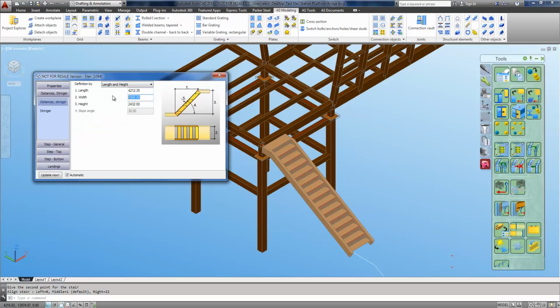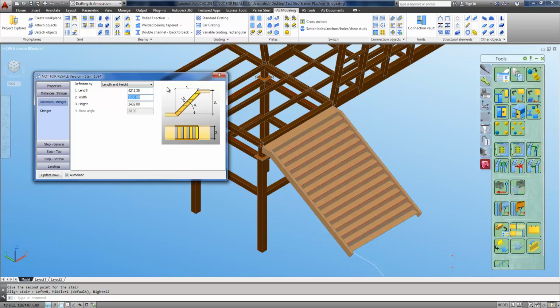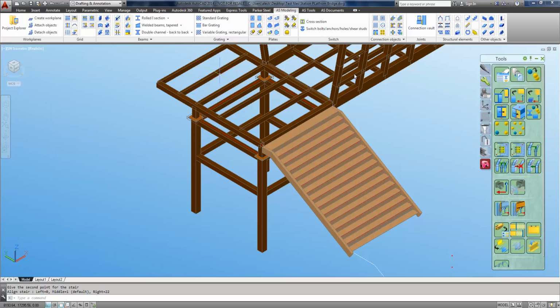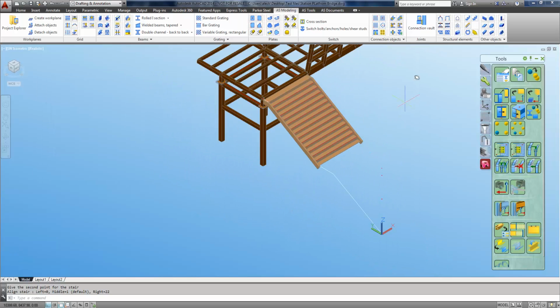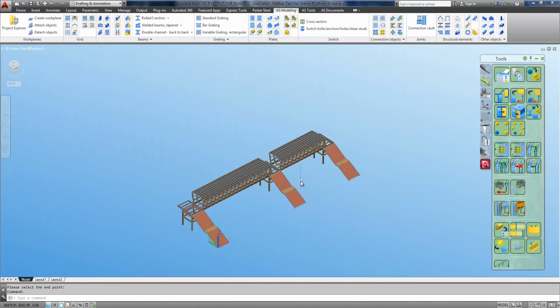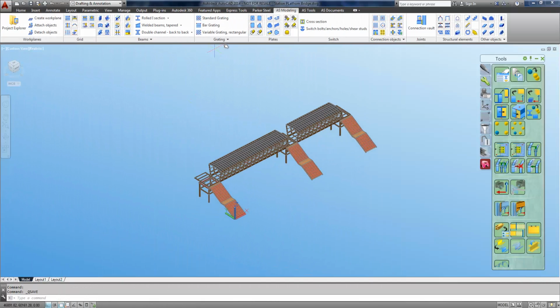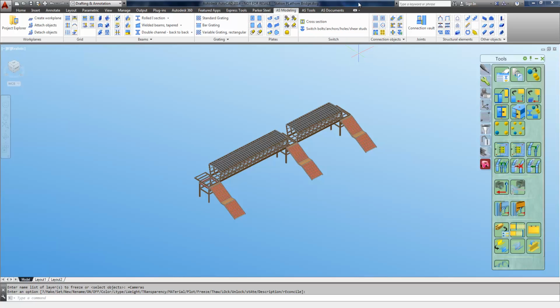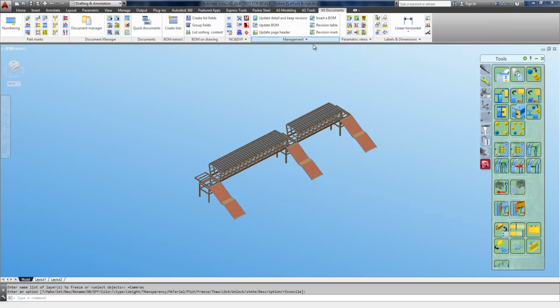Any of these properties, this is one of the wizards or macros, and simply changing a property in here has an immediate effect in the model, and you can see and make some design choices very, very quickly. So let's take that stair, we've produced that very quickly, and then copied that across to the other locations.